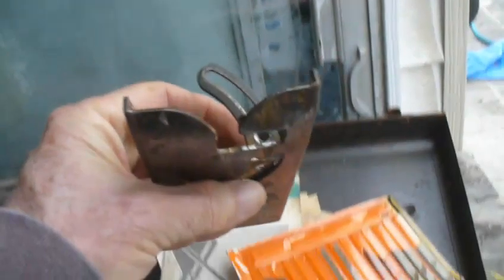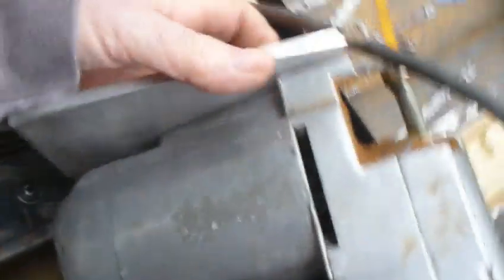So I can either rebend this plate back into shape, which is just going to be really hard to do. It also comes with a really, really nice case. In this case, I thought about making a new plate for this out of a new bottom. It would be a piece of aluminum. Just right there. I need a little shim or a little washer.